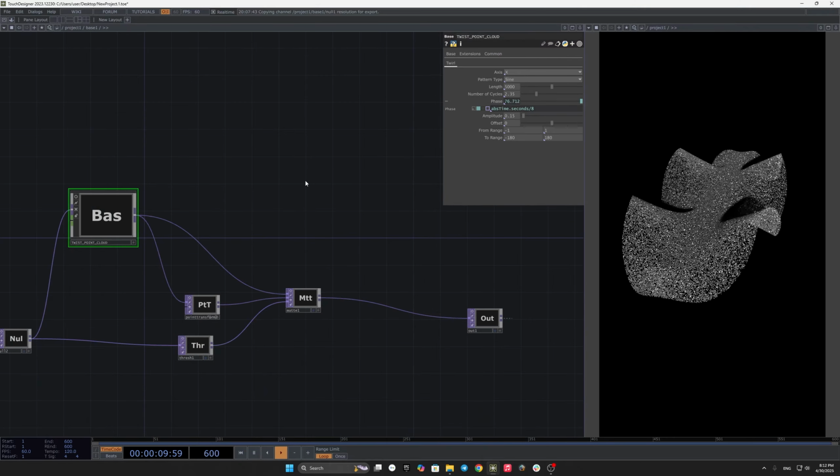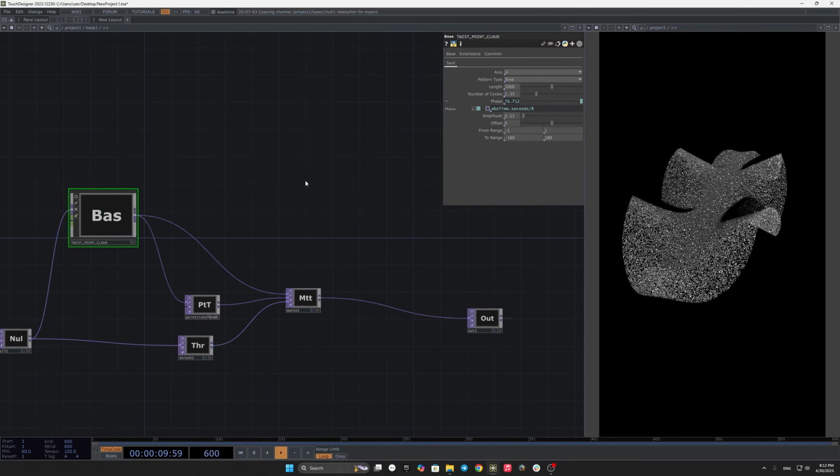Now we have one level of folds here, and I want also to add another layer, so I want to add the second layer of folds or these alterations.